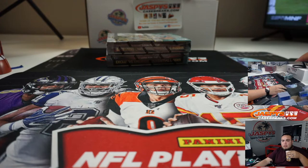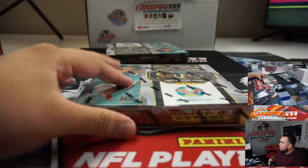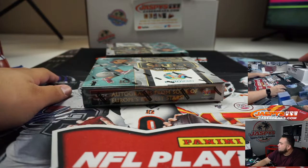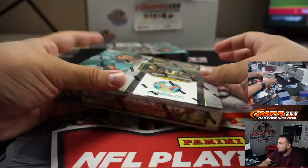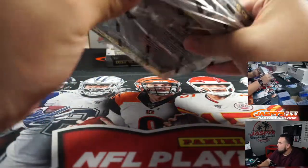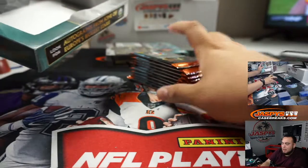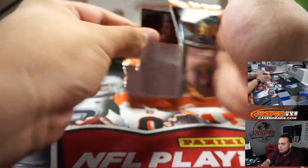40 points. What do we need to get? 45. That should be doable. That should be another bounty. Did he get 40 rushing yards already? I mean, we should get all the bounties except the safety and the one we already missed for the first touchdown of the game. Which is pretty good. Nick was saying the hard one he was thinking of was the special teams return, punt return, and we actually hit that one already.